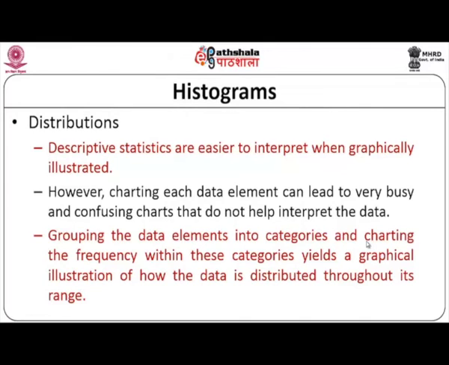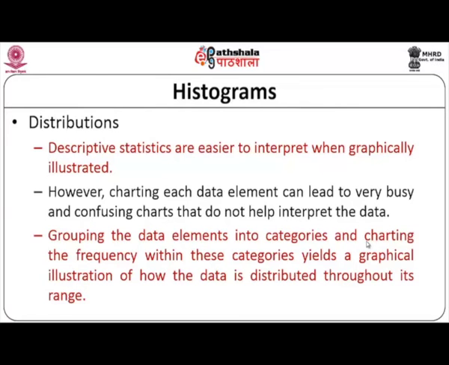Now, even when you represent it graphically, you may find certain difficulty. The difficulty may arise because of the number of values that you are dealing with. If I am going to handle, say, 1 lakh values, it will be very difficult for me to plot it on a sheet or to visualize it in the form of a graph. In such scenarios, what we can do is categorize the data elements into categories or ranges, then identify how many elements fall in each range, and quantify it. Fundamentally, we are trying to identify the frequency of data elements in various categorical ranges.